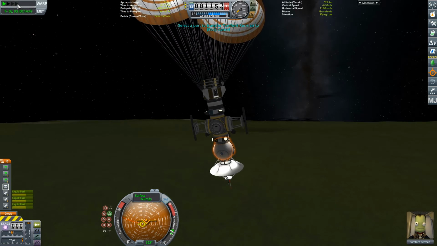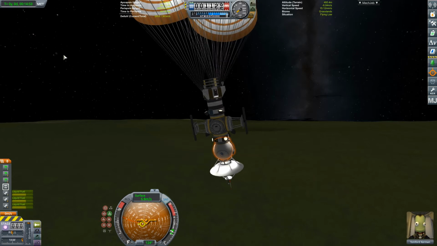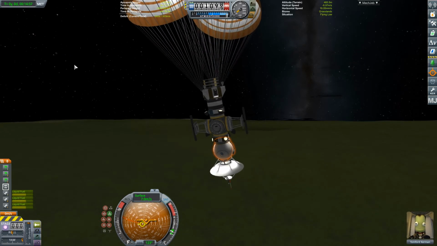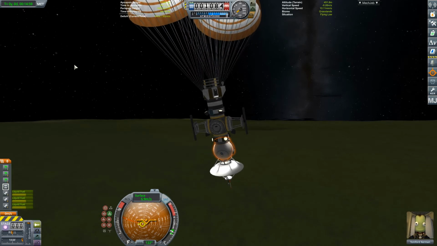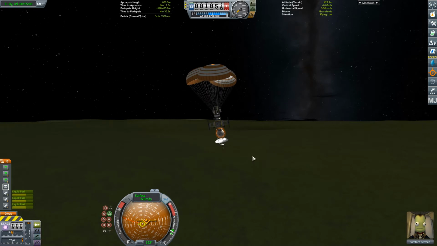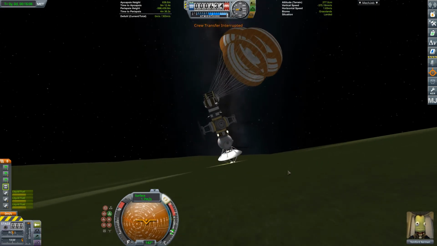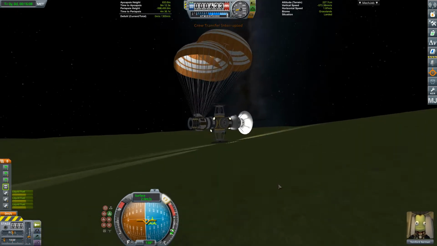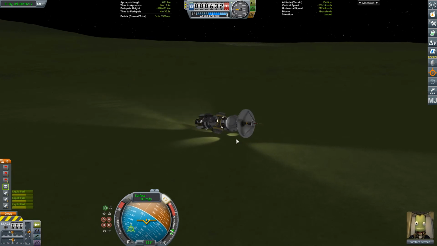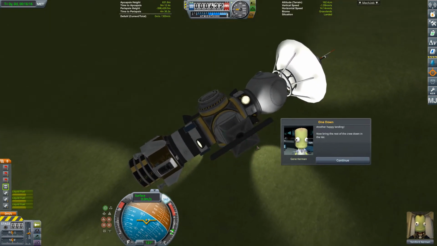1,000 meters to go, so let's go physics warp a little bit more. It won't let me. So I'll bring you back when we're a bit closer to the ground. Well, lawn darted into the ground there and actually didn't do as much damage as I thought it was going to do.